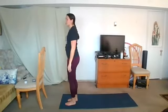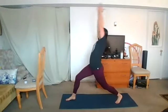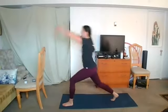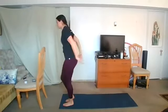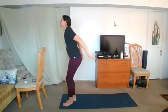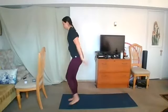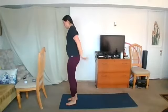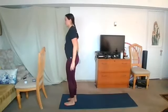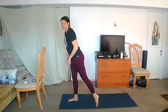If you get wobbly doing this, look forward the whole time. If you want to challenge your balance, let your eyes follow your hands. Yeah. Good, almost there. One more. So it should be your front leg that's back now, yes?